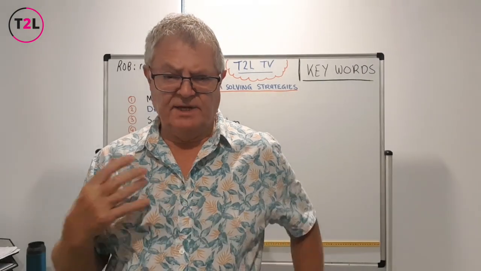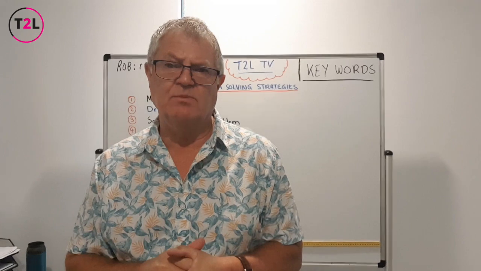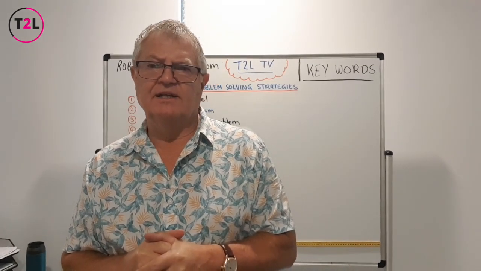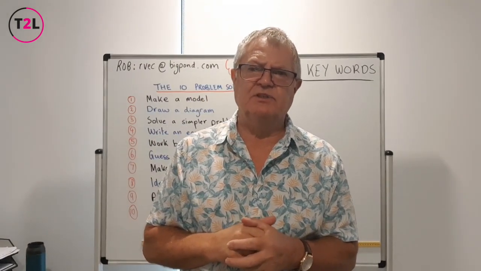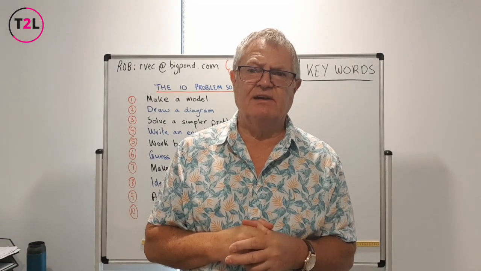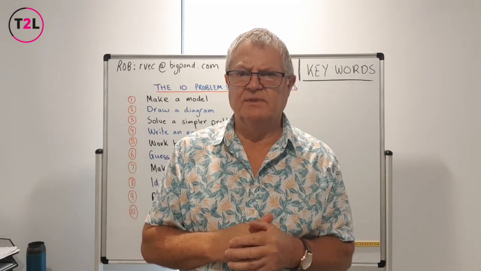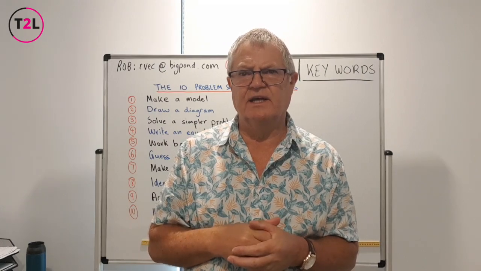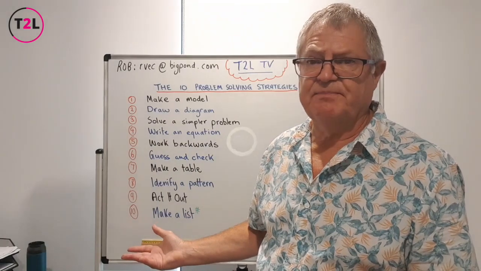And one of the answers to catering for the range of your abilities in your classroom is using open-ended problems, and that's the sort of track that we're on at the moment. In our last episode, we spoke about Charlie Lovett's 4 problem-solving steps, and along with those go the 10 problem-solving strategies. So let's see how far we can go into those, having a brief explanation of them, and in one of the following episodes I'll pick an activity again to highlight how they can be used in the classroom. But basically these are the 10 problem-solving strategies.